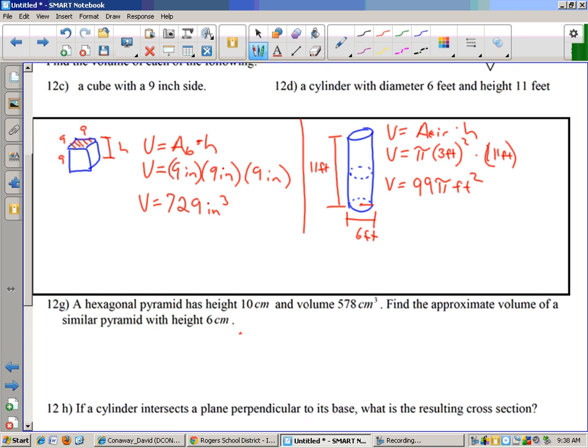Area of the base times height. I put the area of a circle times the height. You could say pi r squared h. That's probably what they're going to have on the formula sheet. But there's no need to memorize formulas whenever you can figure them out.